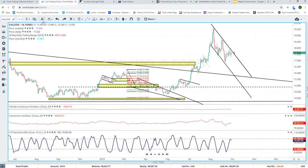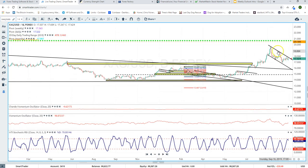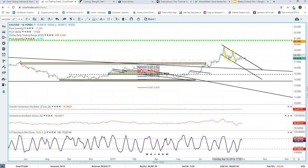Silver, pretty similar structure. A bit more of a decline. You can see the sharpness in this one, but similar structure with highs, lows, a bit of a corrective channel. If time allows this to go sideways enough to break, we will see if that thrusts higher towards $20 and change, or we just stay in this structure and reset all the way down to $14. It's been a good run, and we look to buy it again. I'm still going to hold positions at 14, looking for a medium to long-term run to the upside.